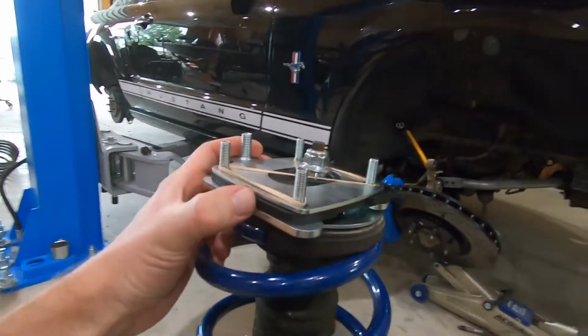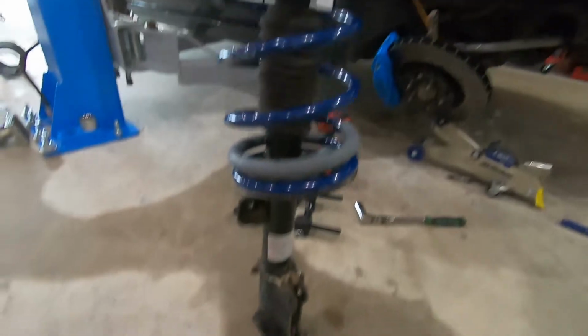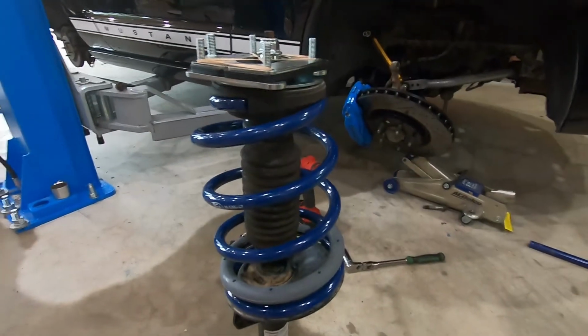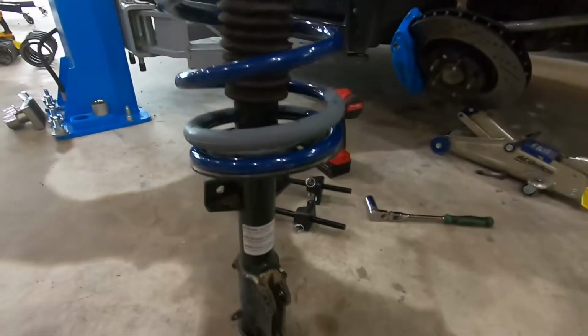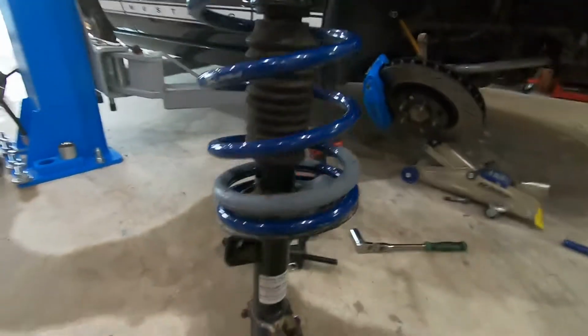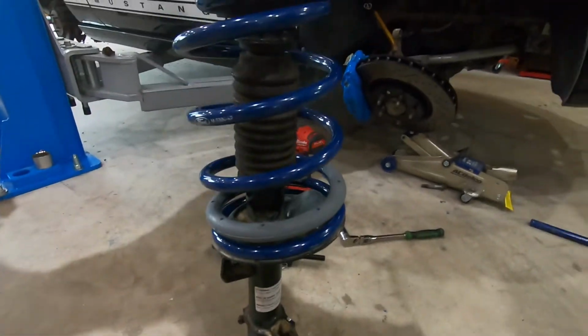A lot smoother with the spring compressor. So I would highly recommend you just get a set of those. It was 40 bucks at O'Reilly's, worth it. You'll have it forever. You won't have to rent one. So yeah, get a spring compressor.